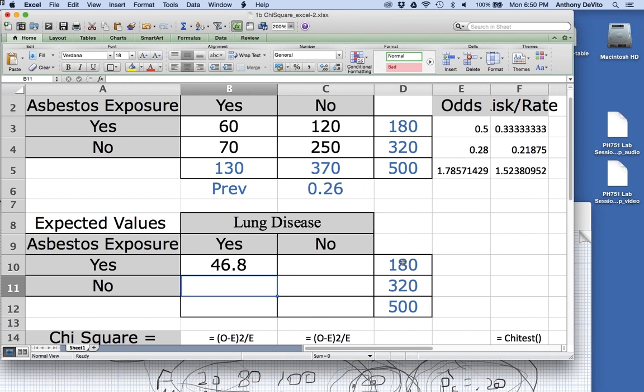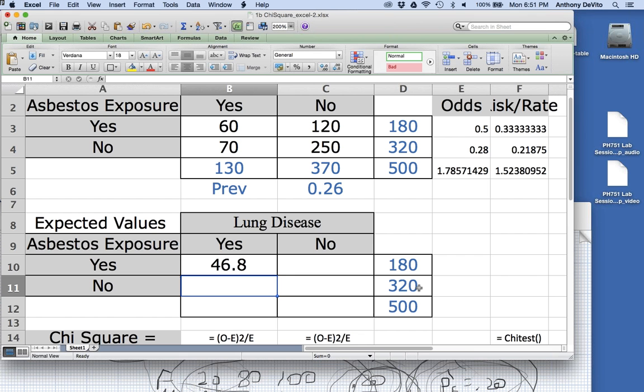Obviously, you're never going to get 46.8 people. And interestingly enough, notice that in this table, we're going to wind up with fractional values. But we didn't wind up with fractional values in our exposed table because we can't. We counted people. We can't have 8/10 of a person in real life, right? That may come up later on when we start to talk about continuity and stuff like that. But down here, when I'm creating this table of what it should have looked like if there's no association, I'm likely going to have some fractional values.